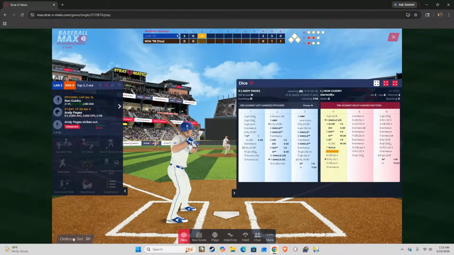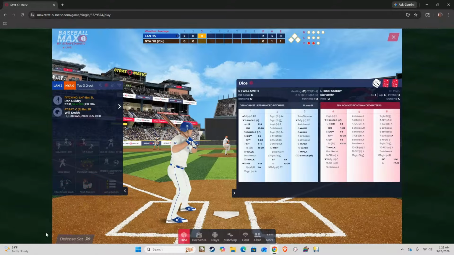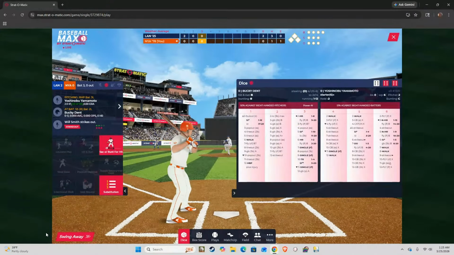Struck him out. Slider by Guidry had Pages out in front of it. Now here's the Prince of Hollywood, Will Smith, right-handed hitter against Guidry. Guidry toeing the rubber, pitches, and struck him out. At the end, we go to the bottom of the third here in New York.